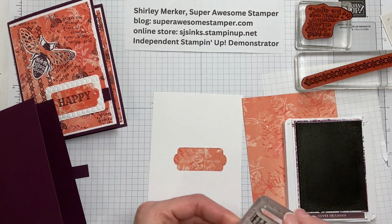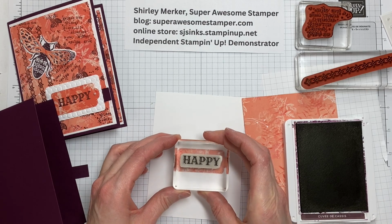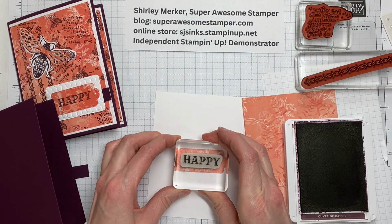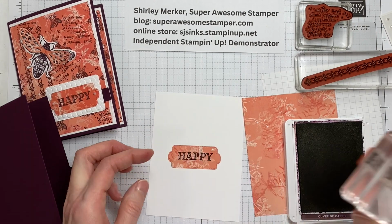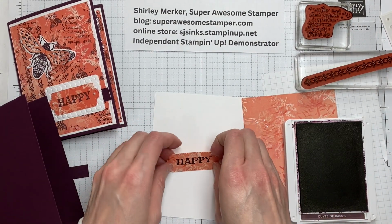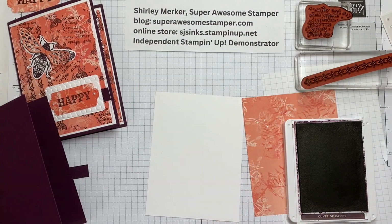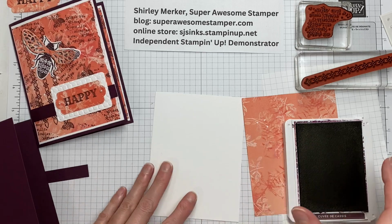We are going to attempt to stamp the Happy Straight on camera. Oh, pretty good. Okay, and if I didn't like it, nope, that's really good. I like that. Okay, then let's do the inside.